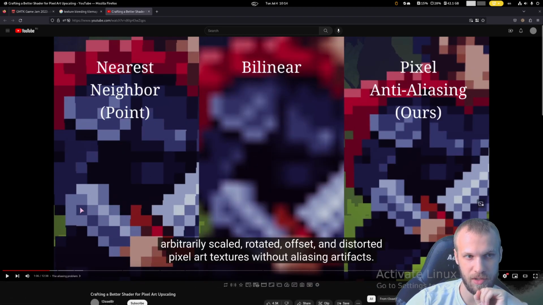So this is going to fix it for the rotated pixels and scaled, basically everything that we want.